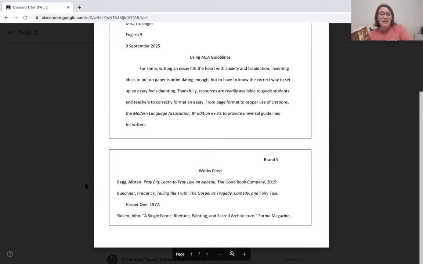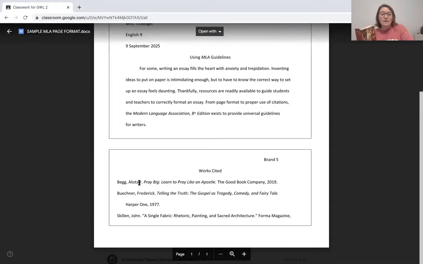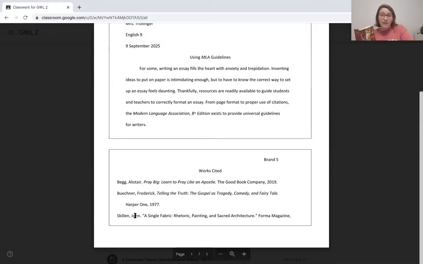So what do you put in the Works Cited entry? Well, notice these each start with the author. So when you go to do your Scarlet Letter Works Cited, you will take the author, Nathaniel Hawthorne. So you'll put his last name, Hawthorne, comma, Nathaniel, period. You follow the format that is given. A great resource, and I will make sure that I put a link to it in Google Classroom. This is the one that I use all the time, and there are many others, but I use the Purdue OWL, the Online Writing Lab.